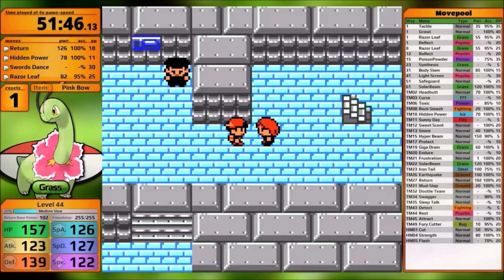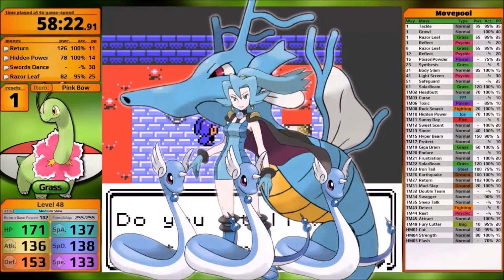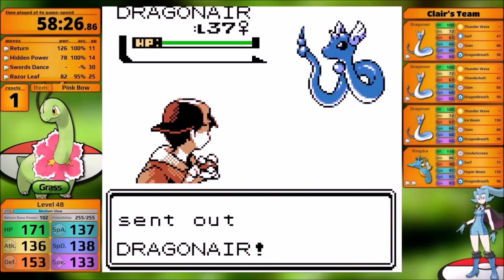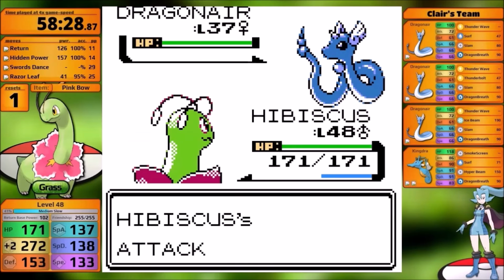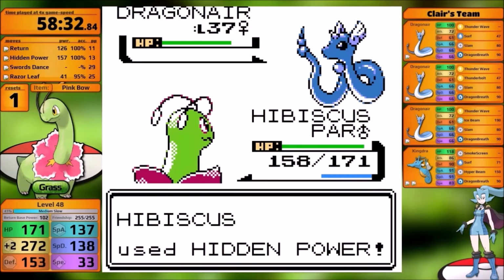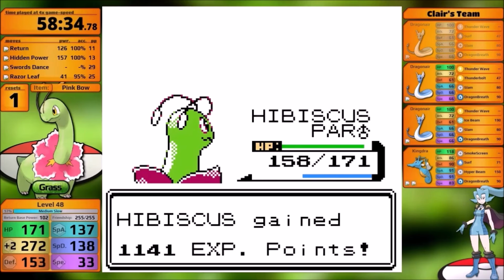We beat our rival. We have 51 minutes and 46 seconds to move right on to Claire. Claire is the Dragon Gym leader. Hidden Power Ice is specifically gotten for her and one other person. We're going to Swords Dance just to be safe. That way our Return on Claire's Kingdra can be a one-shot.